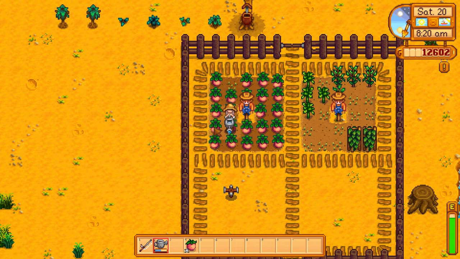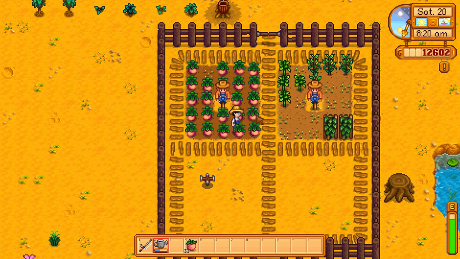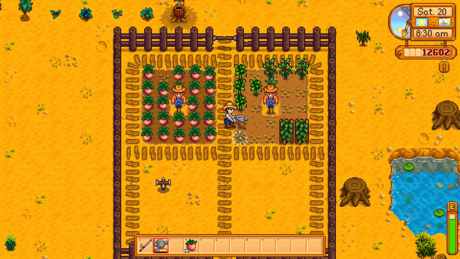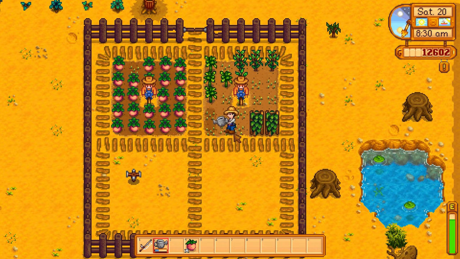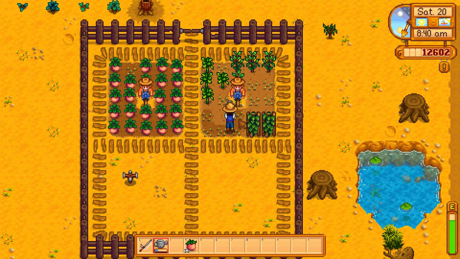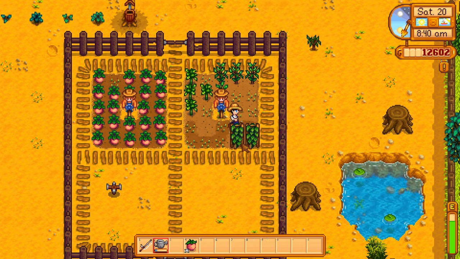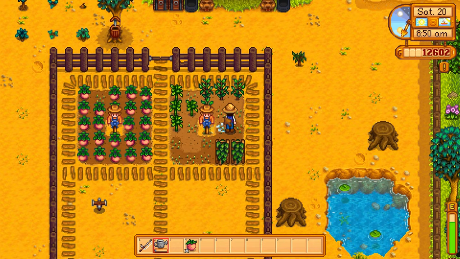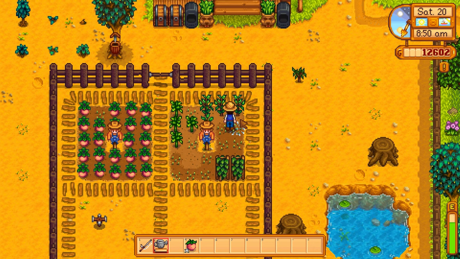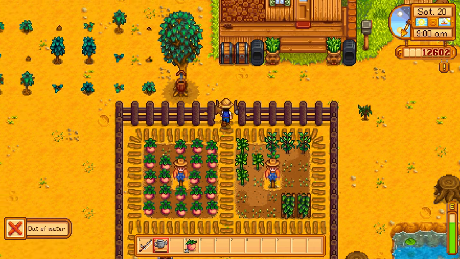But we'll water all these guys up, and then what we'll do is we'll head on over to his place and give him the melon that he desperately needs. So it looks like we have at least one more spot for wheat, so we'll try to fill that up. I'm not sure if I planted any behind there. I can't tell. Should have probably planted those at the top there. Might see if we can't get a couple more planted behind.